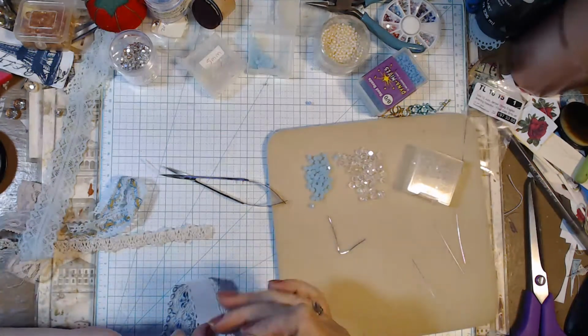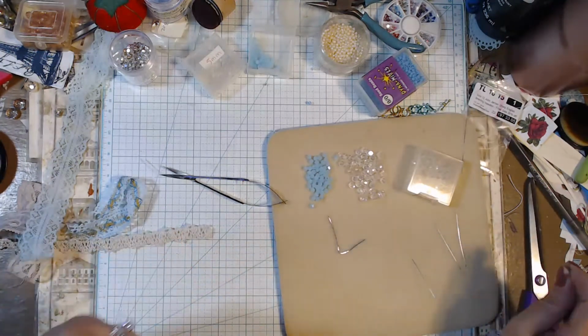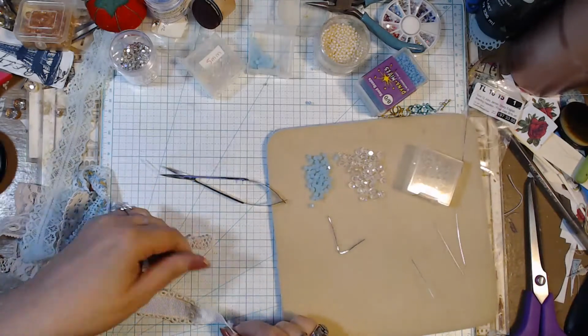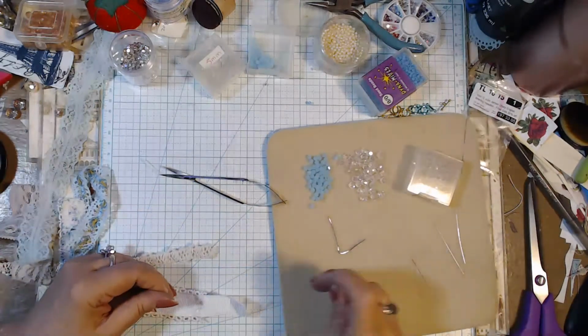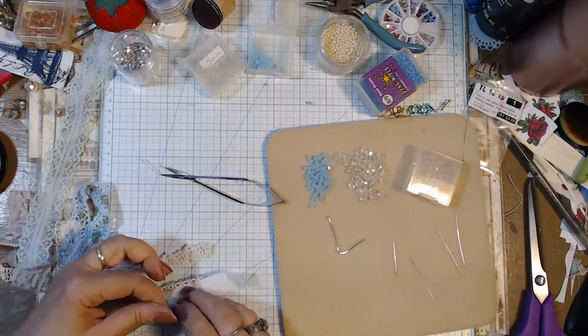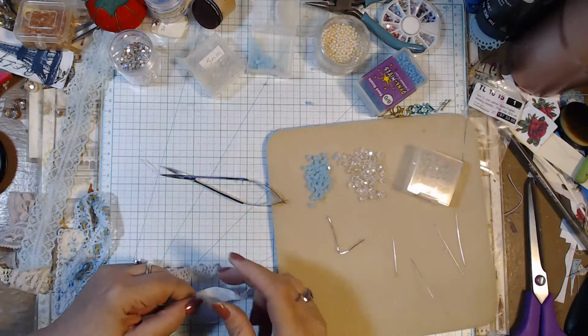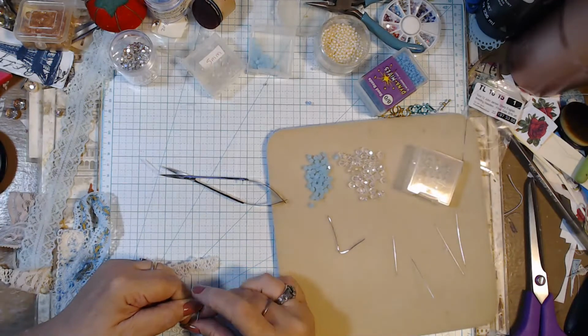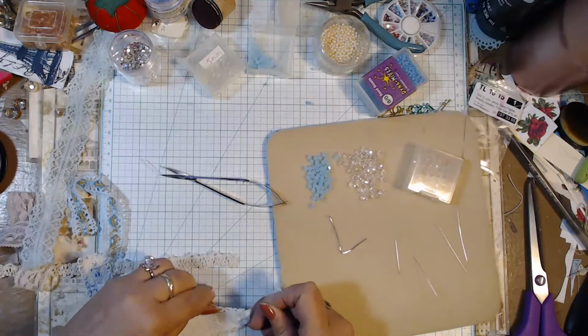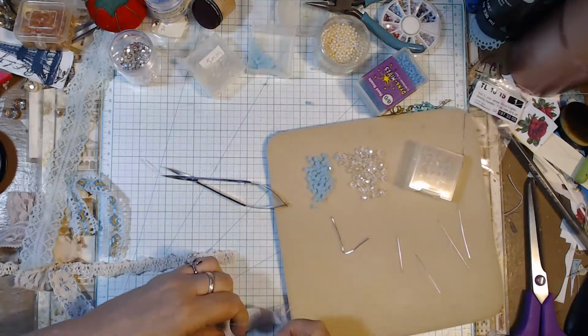This is it. We're not coming back up again. So I am now on the back side. I am going to unthread my needle, because now I need to tie knots to make sure this is all secured. One.